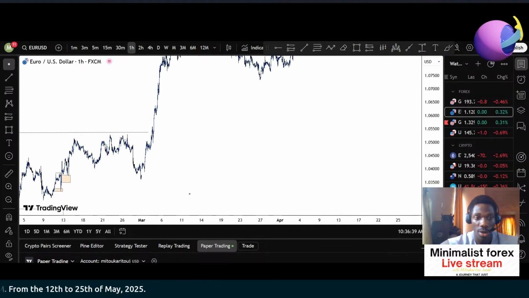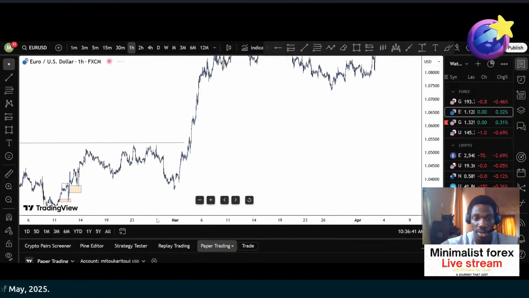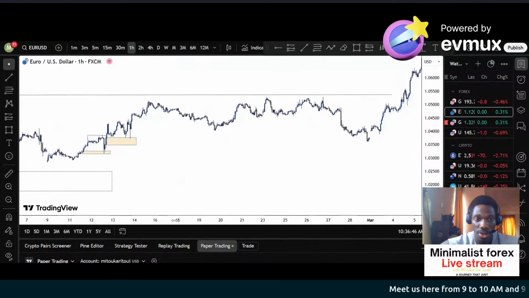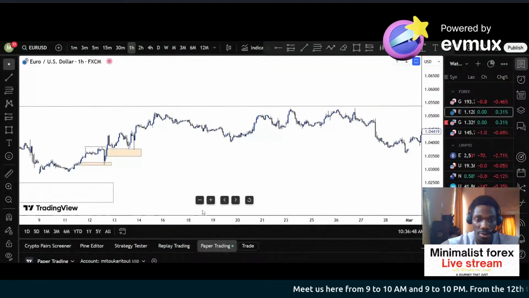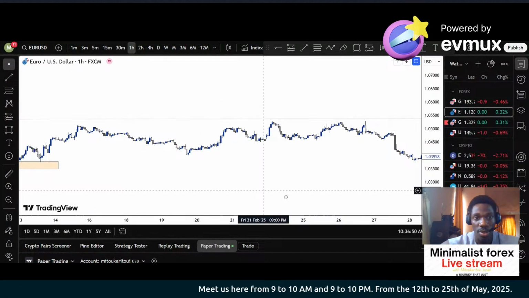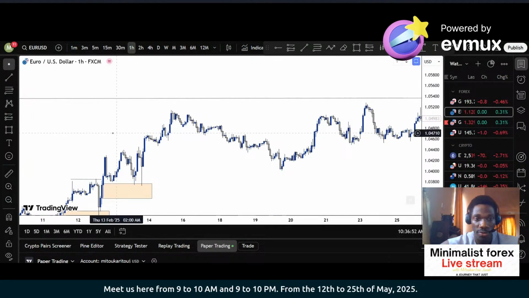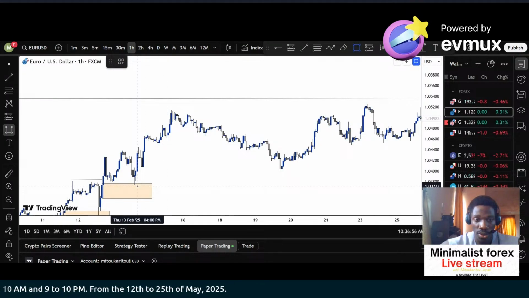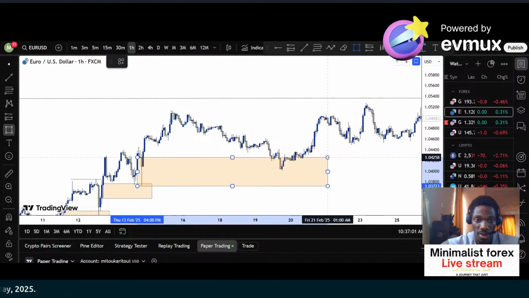Okay. How would we have caught this move here, right here? It's far back, so we can't really do much. Okay. But by looking at the candles alone, we would have been able to find, there's also a demand here. From the bottom of this low to the base of this high, there's demand there.